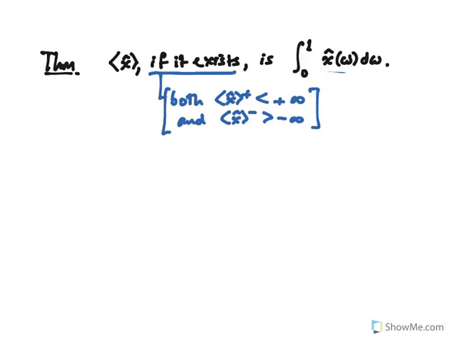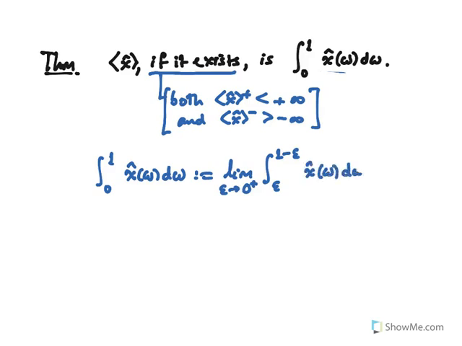Okay, now, before we prove this, I should mention that this integral has to be interpreted as an improper integral. What I mean by this integral here is it's really the limit of the integral from epsilon to 1 minus epsilon, as epsilon goes to 0 from above. You have to interpret it that way because notice that the function x hat is undefined at 0 and also undefined at 1. Those are not in the domain of the function because the domain is just the open interval 0 to 1. So you can integrate from, let's say, epsilon to 1 minus epsilon and then take the limit. All right?